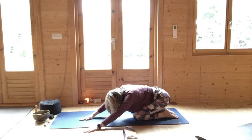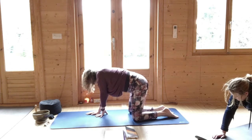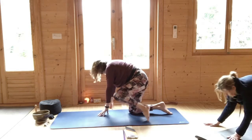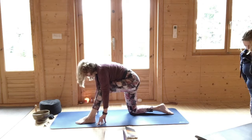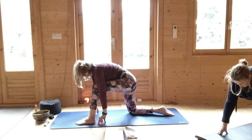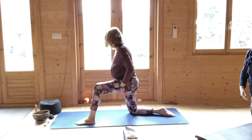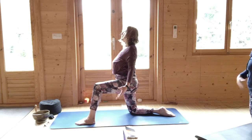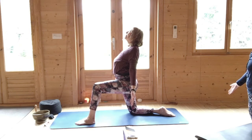And then bring your hands back to the centre, come up to knees, and leave your hands to the right, so that you can bring your left foot up. Feel that you can move your left foot to the left for more balance. And then kneeling up, open your palms, opening into the shoulders, looking forward or up.